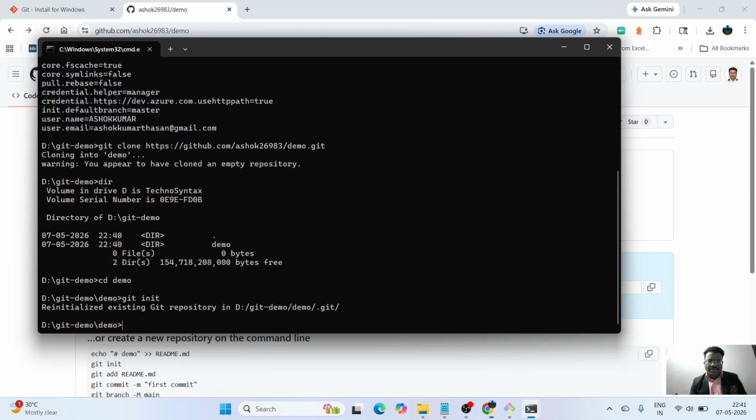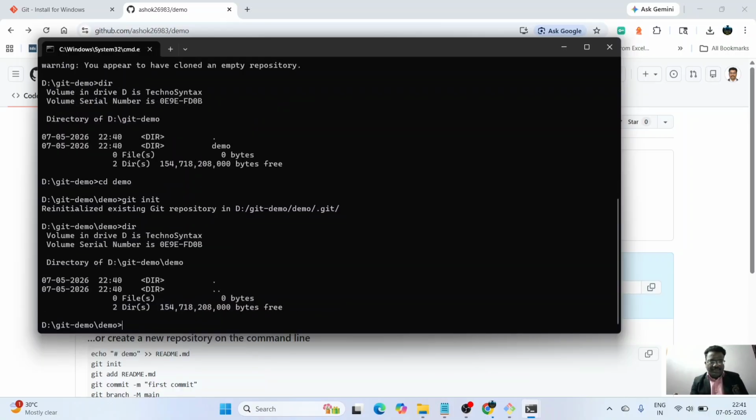What does it actually do? You can check here. It will create some hidden files related to initiating a set of files, so you can have proper communication between your local machine and your cloud platform. That's all. After doing it, you're going to create a file.